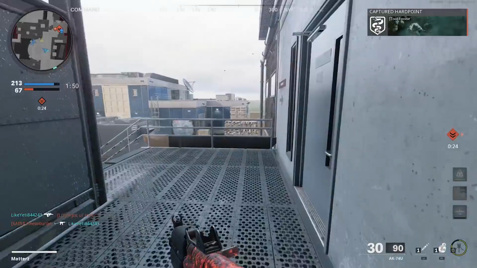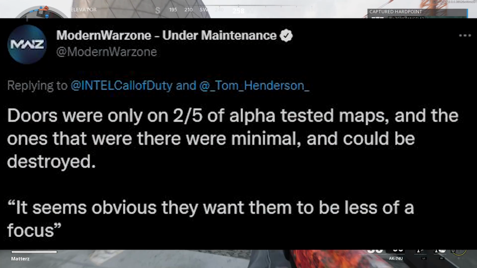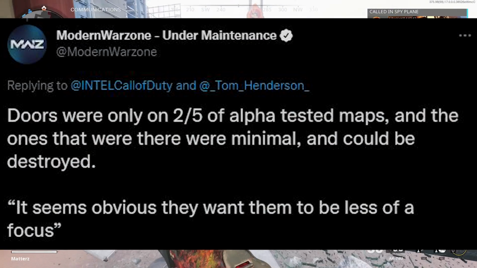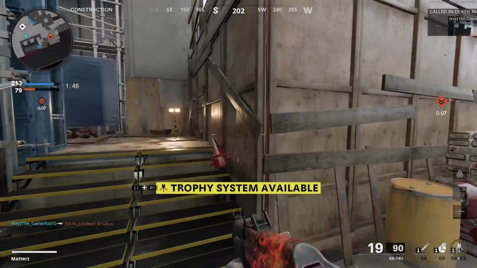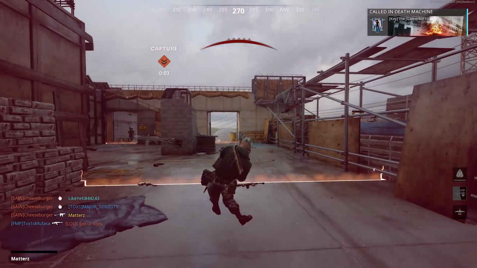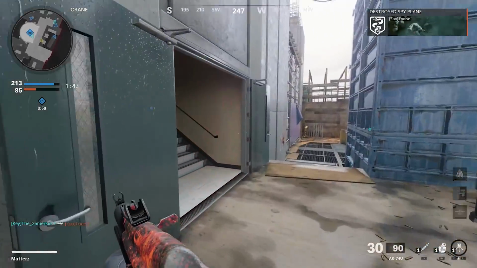Now, for multiplayer, I don't like this as much. However, Modern Warzone actually gave us this info. "Doors were only on 2 out of the 5 alpha tested maps, and the ones that were there were minimal, could be destroyed. It seems obvious they want them to be less of a focus." So really good stuff to hear. For multiplayer, at least, it's really going to be a very minimal part of these maps here. Very few of the maps will have doors, and the maps that have doors, you'll barely see them there. Really good stuff to hear.